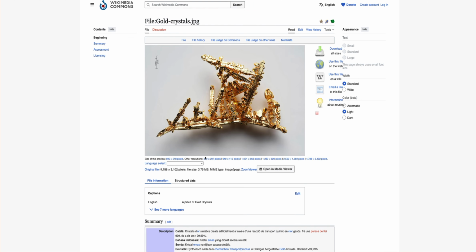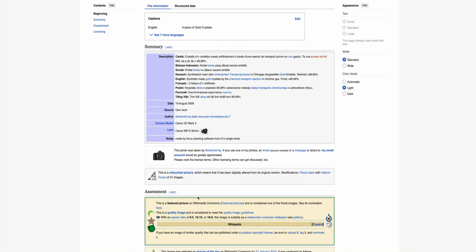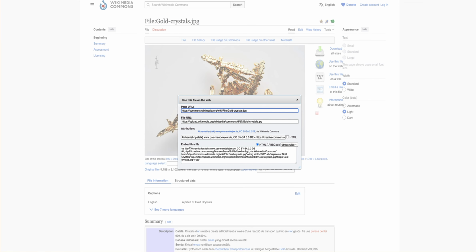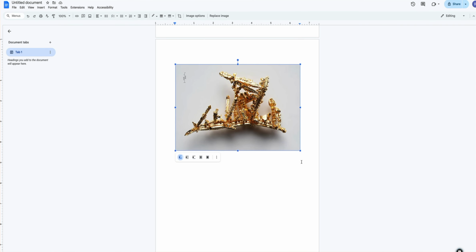Okay. Once you're here, you have all of the detailed descriptions and the licensing and everything you need to know about it. Up here where it says use this file on the web, it gives you right here a way to embed it if you want to embed it. I don't recommend that for images. Okay, this right here, it says attribution. That's the full attribution. And you click on it, it automatically highlights it. You go back here, click in here, and bam. All right, and then you can put it anywhere you want. And I'm going to go to here and stop.